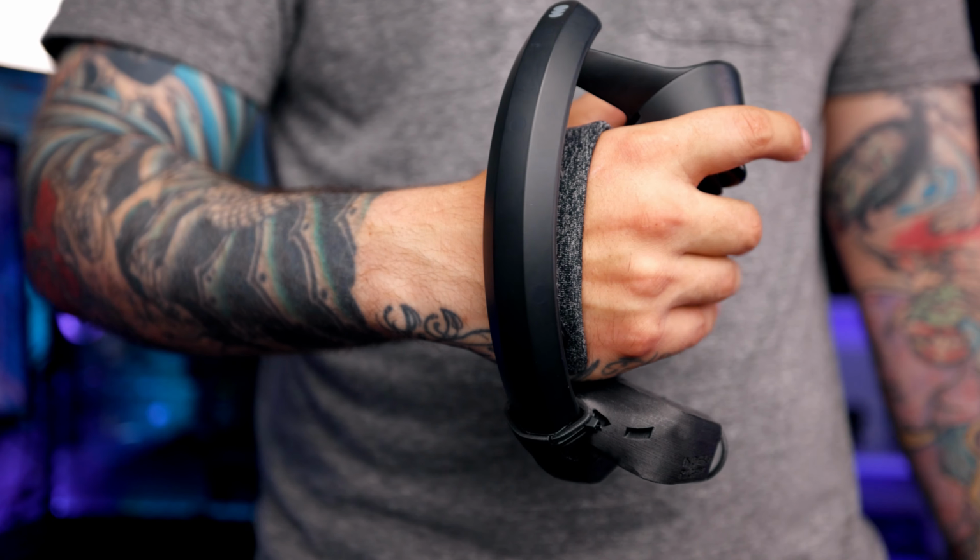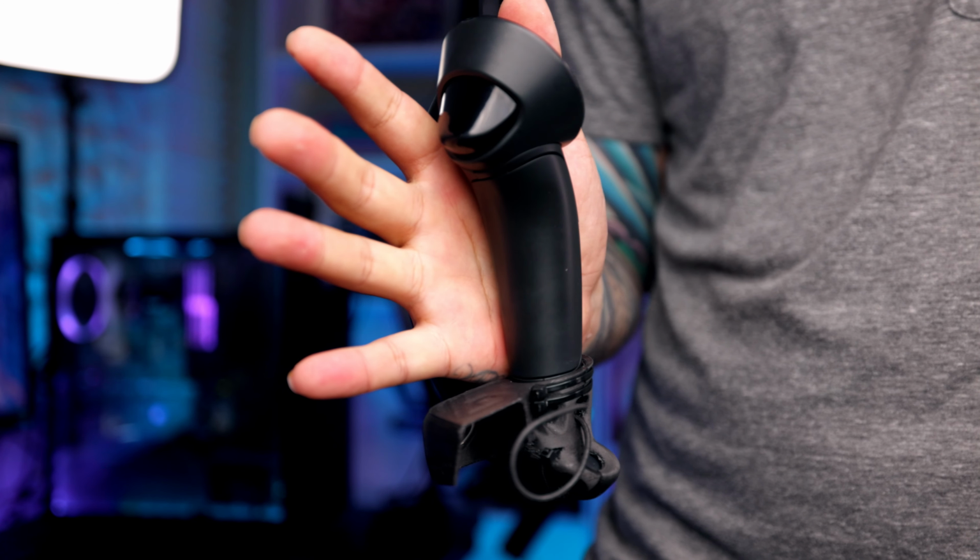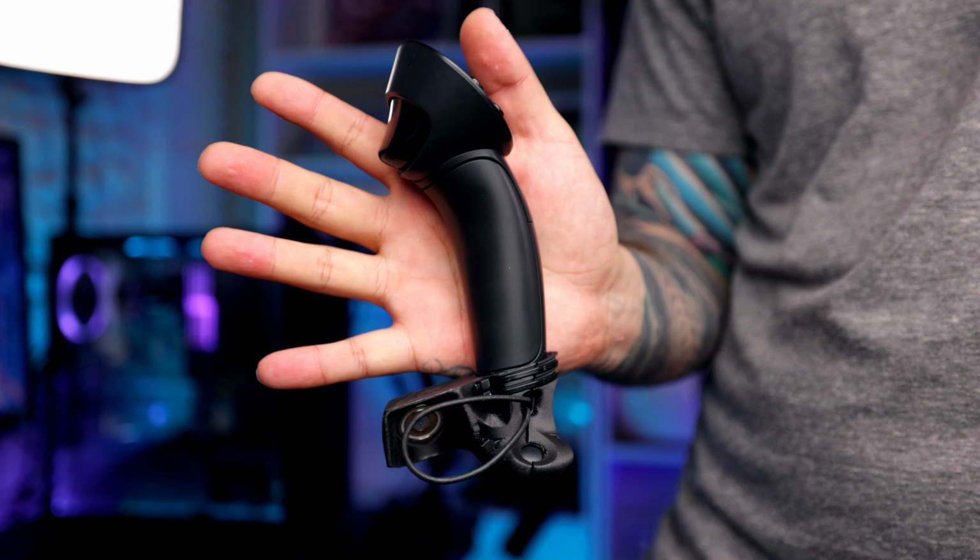That being said, I don't think that it adds a lot of weight to the controller, and once you set it up and clip the zip ties, it's totally out of the way, and it doesn't really inhibit my playing, even in other games where I don't use the rifle.